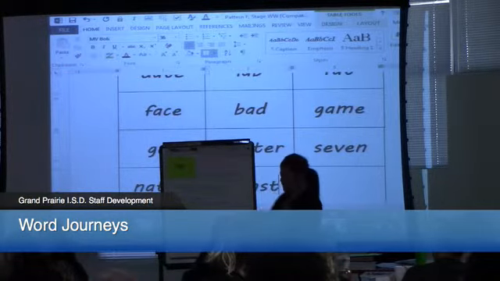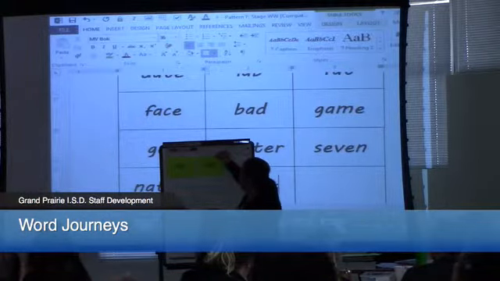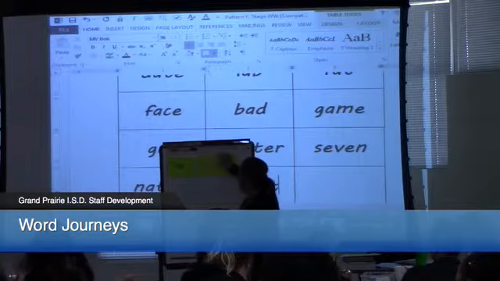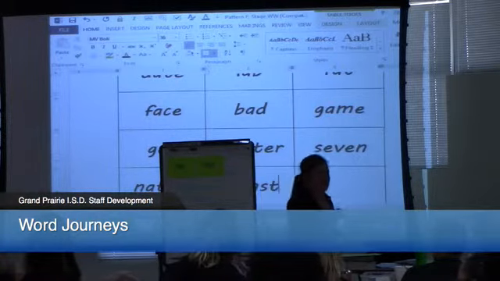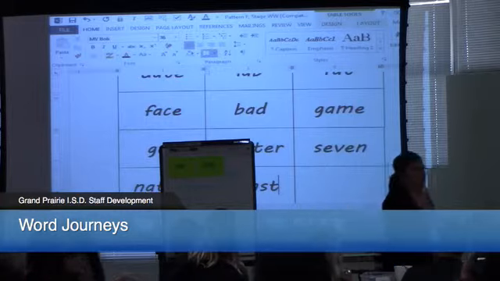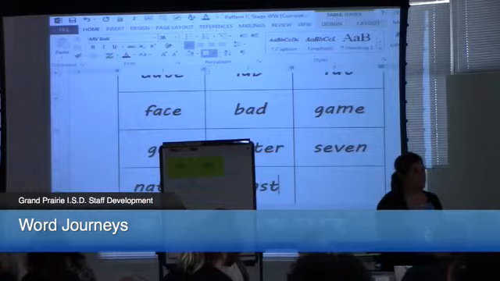Okay, so I do this a number of different ways, and every year I kind of change it up depending on the mood and depending on the students that I have. I pretty much always, remember this morning I said, before they can spell it, they have to read it.